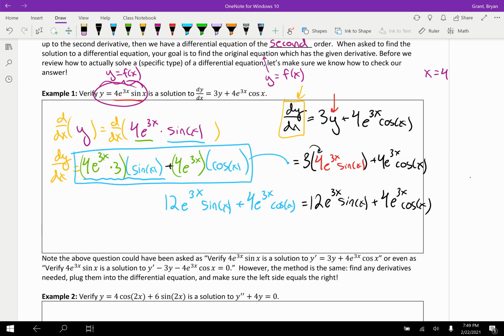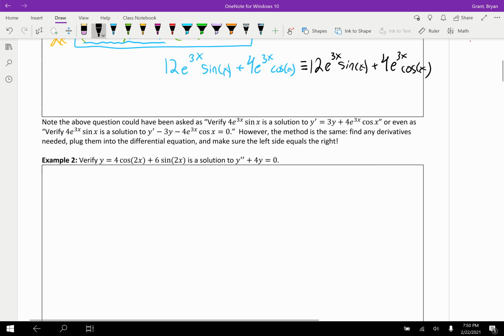In fact, you might have seen this notation before. Sometimes it's common to put 3 equal signs to say that this is an identity with these two, right? And we've seen this when we proved trig identities before, and you're like, oh my gosh, are we doing trig identities? Not really. I mean, there is a bit of a connection in that you have to manipulate this to make it match over here, but mostly it's just take a few derivatives and plug it in. But it's the same concept. We're showing that this left side is identical to the right.